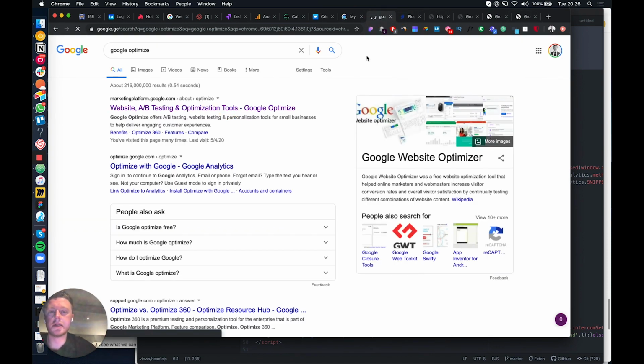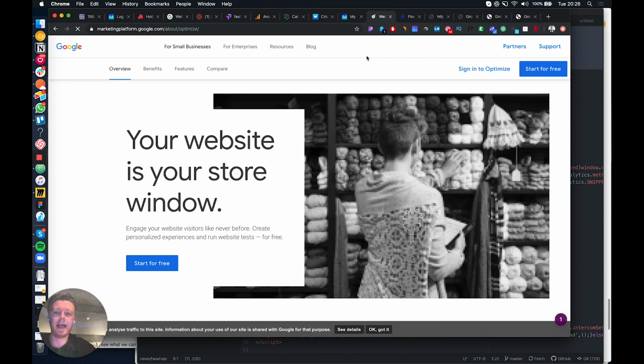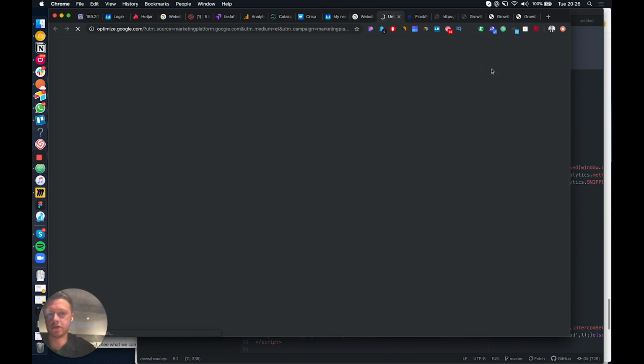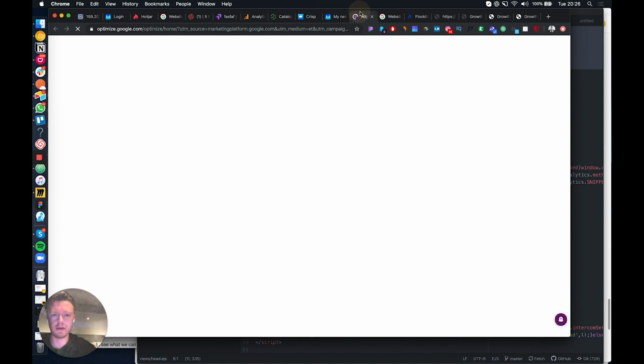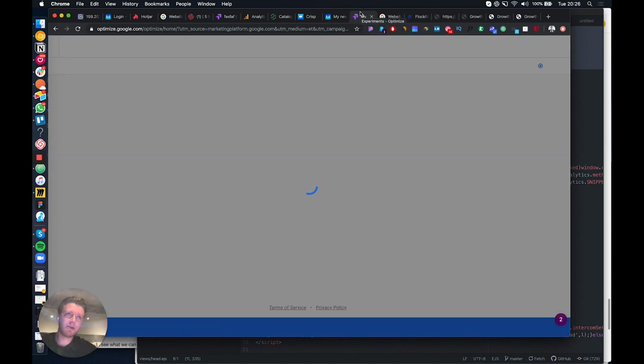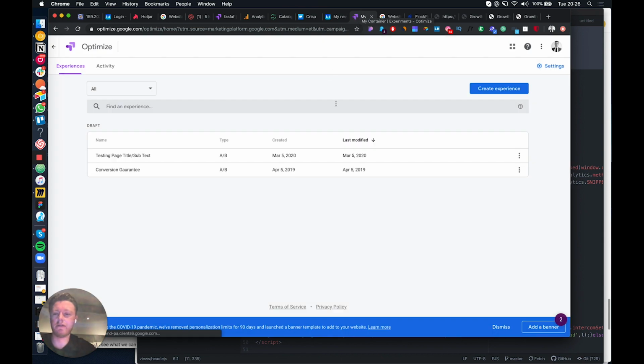If anyone doesn't know Google Optimize, it is an A/B testing platform. It's my go-to tool. There are a number of other alternatives out there: Optimizely, Unbounce, A/B Tasty, and a few other ones. However, I believe they're all paid. I know they're all at least freemium. But I just like Google Optimize. It's really simple. It plugs straight into Google Analytics. Some of the other tools may be worth you exploring as well. You're more than welcome to.